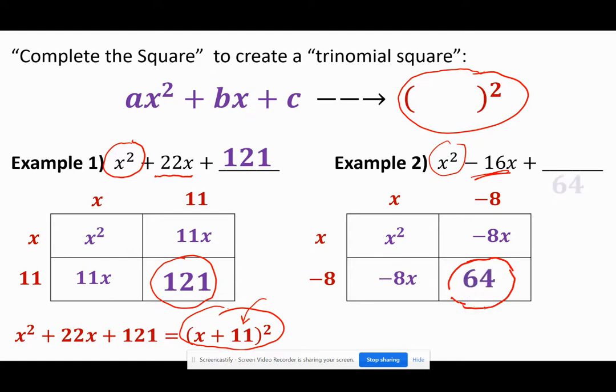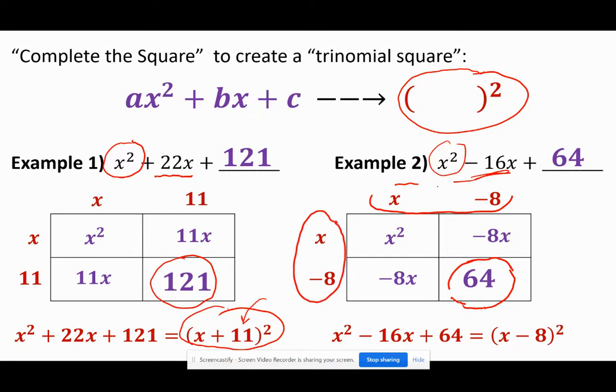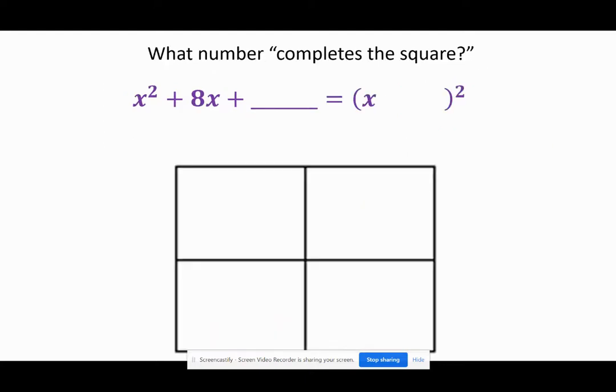Now, why would we want that? If that was the number 64, instead of writing x squared minus 16x plus 64, I could rewrite that as x minus 8 squared, because I have x minus 8 once here on the top, see it? And then I have another x minus 8 here on the side. And that's the same thing twice, so I just write x minus 8 squared. And that's going to become very useful when we're solving quadratics, trying to figure out what number would make the quadratic equal 0. Okay, we're going to keep practicing.